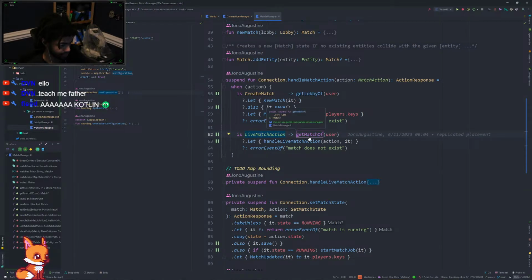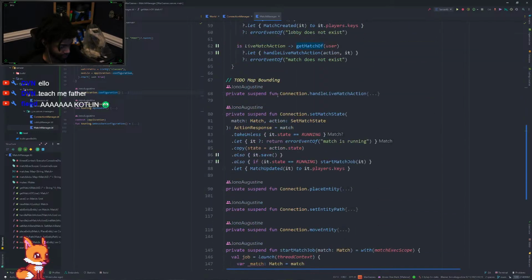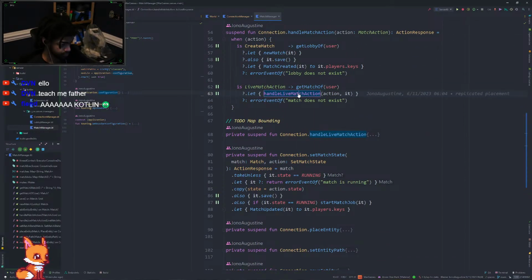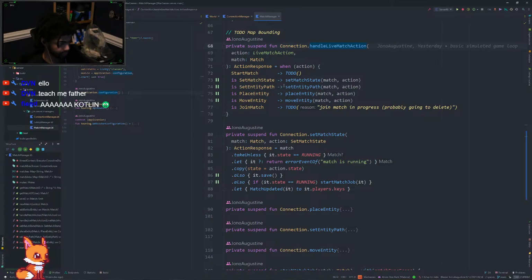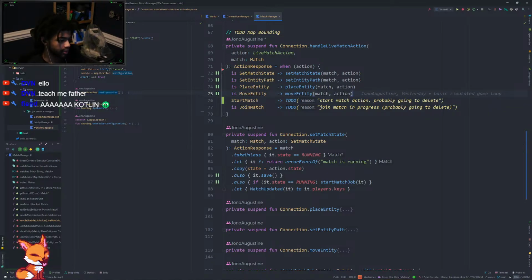Nope, go away. Is this? Nope, I clicked the wrong thing. There we go. Basically, this doesn't exist anymore, but it needs to be there. Start match action. So set match state, just whatever, set entity path.